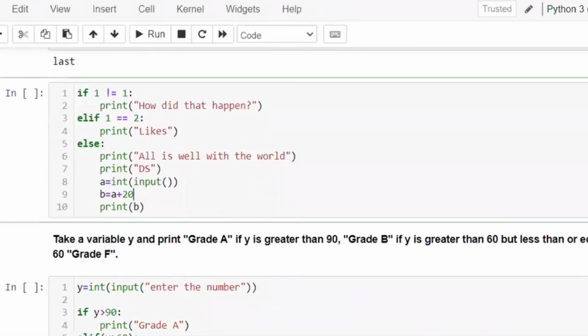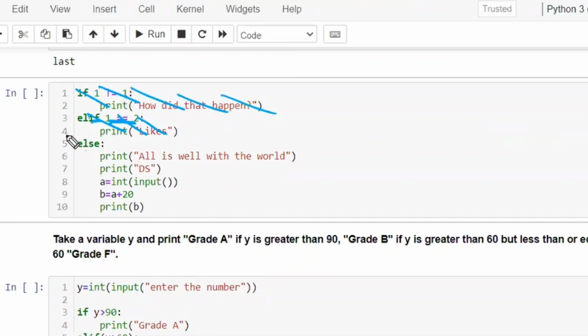Okay, now in this case tell me, first if 1 is not equal to 1, false, so the if block is ignored. Next, elif. Whenever you are writing elif, again you have to write the condition. Only for the else, no condition is applicable. For everything else, conditions are applicable. This one, condition accepted or failed? Again failed.